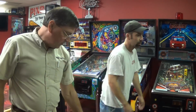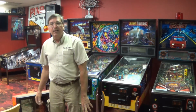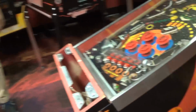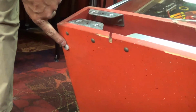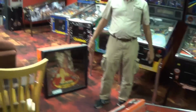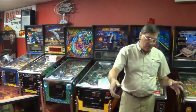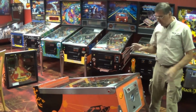What we're doing here is we're putting it on the back of the cabinet. All pinball machines have furniture sliders, cabinet gliders. That's what they're for. They get the wood off the surface and they're nylon, so it slides around easier. This is how you handle a machine. You don't put it on its side. You don't put it this way on the coin door and tilt it up. You tilt it this way.